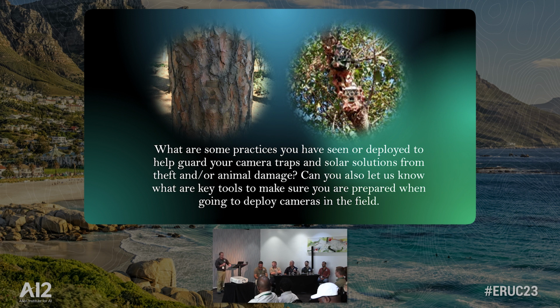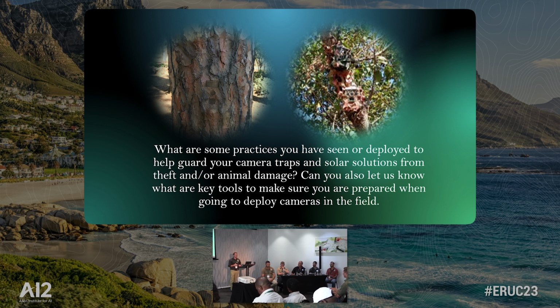I also want to add, use the nature around you. If you're looking up and you have an issue, seeing the solar panel up there, think to yourself: I was in Zim three weeks ago, we did an installation and we didn't have ghillie suit material, but we did have the leaves from the very tree we were putting it on. We broke some branches off and tucked them up under the solar panel, because the park department was very concerned that it was going to get stolen. Being innovative on the fly is pretty key to deployment, especially if you don't have some of the assets that we just discussed.